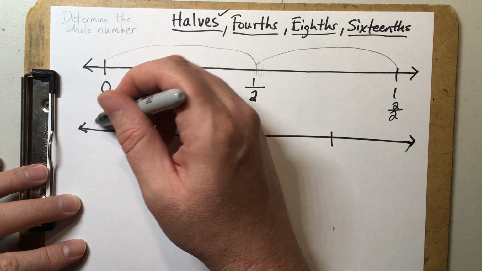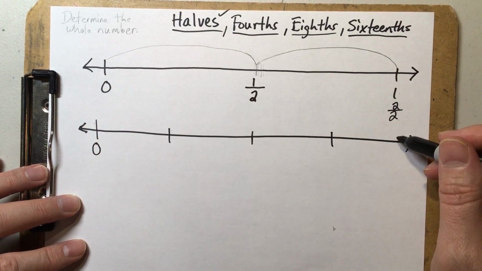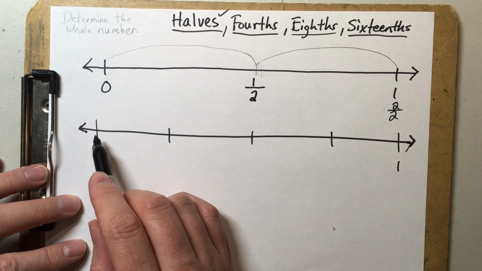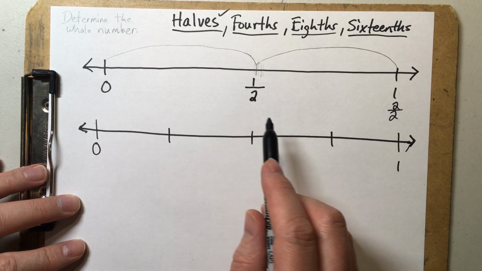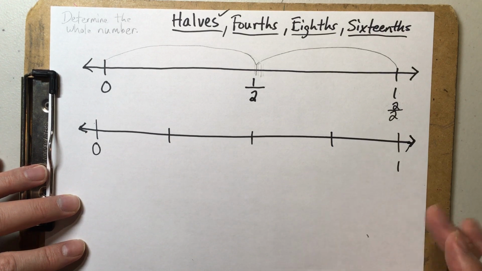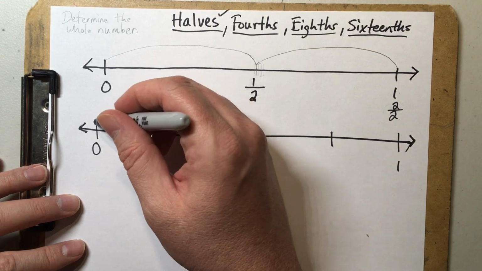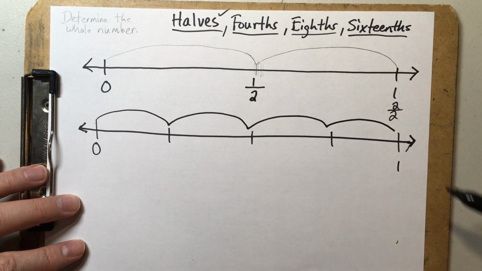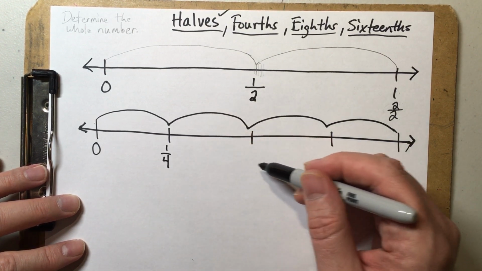So now remember that idea of the distance from 0 to 1 is one whole, okay? Never have the kids count the hash marks, these lines. They'll mistake the denominator, because they'll think 1, 2, 3, 4, 5. That's a common mistake for a kid just learning how to use fractions on a number line. Instead, have them count the jumps. So I have 1, 2, 3, and 4. Now, this is going to be 1 out of 4 jumps.